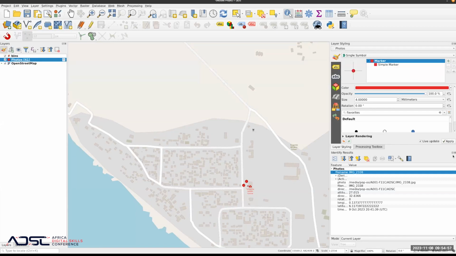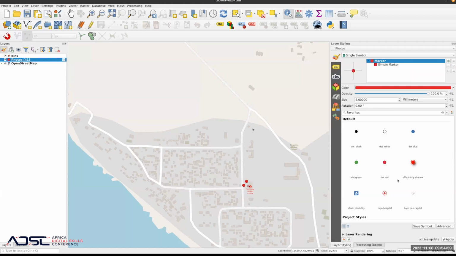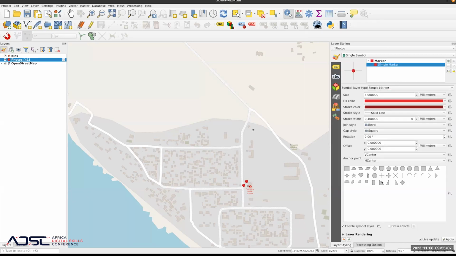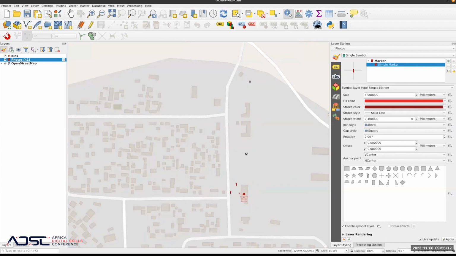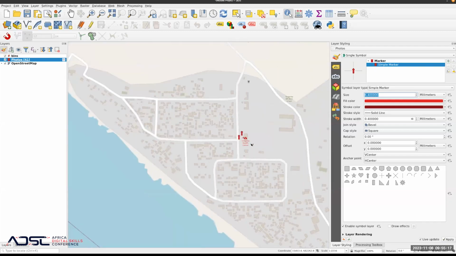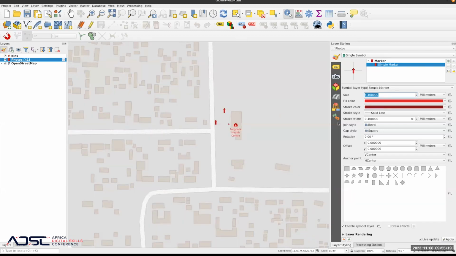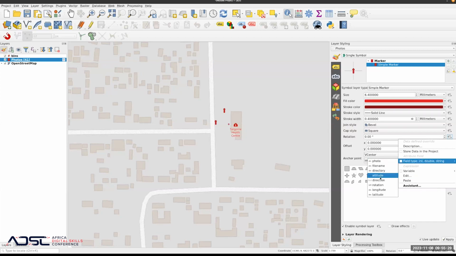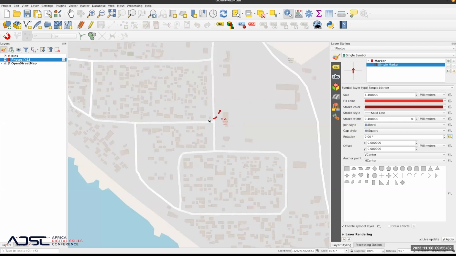And another thing you could do is, maybe you want to know the direction of where the person was and took the picture. So I will choose an icon which is like an arrow pointing somewhere. Let's see, maybe this one. It's a red dot now. I will make it bigger, maybe something larger. Okay. Now, in QGIS, you see the symbology of this. You can see rotation here. So we have a field that is created for us, which is called direction.